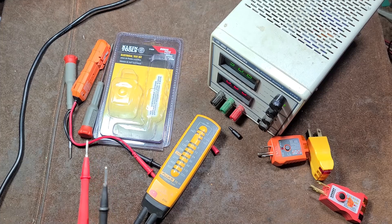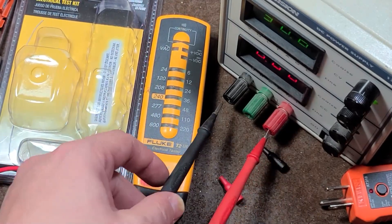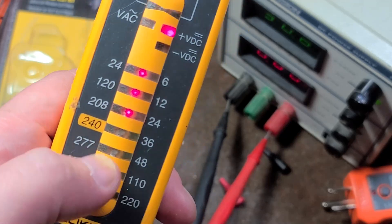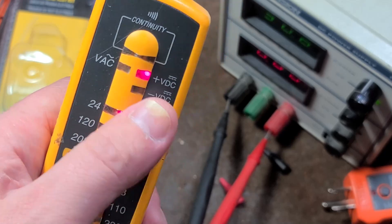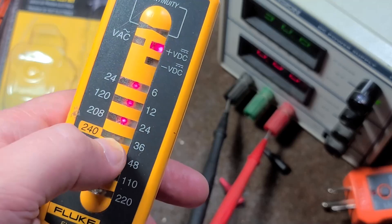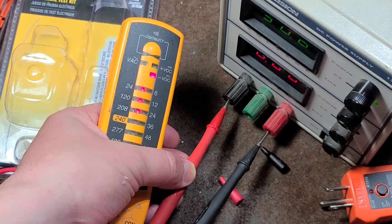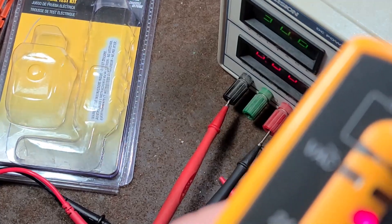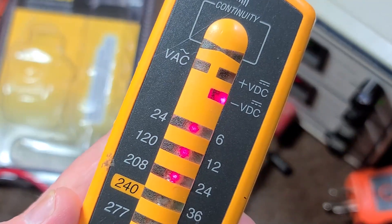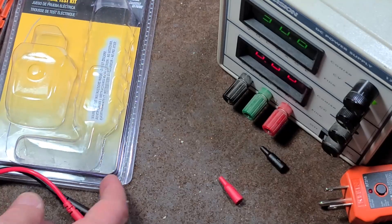Here we have the Fluke T2. When I put red to red and black to black — the Fluke does use batteries because it has a continuity tester, but I like that because it's more simple. It doesn't have a dimming stack; it's just a straight up stack. It's telling me that I'm in DC, not AC — positive to positive, so I have it wired correctly. It's not reaching 36 so it's only going to tell me I'm at 24, even though I'm actually at 30 volts. If I reverse it, it gives me just a little quick chirp letting me know I'm measuring a DC voltage but the polarity is reversed — red is to black. So obviously this is a much more reliable unit.